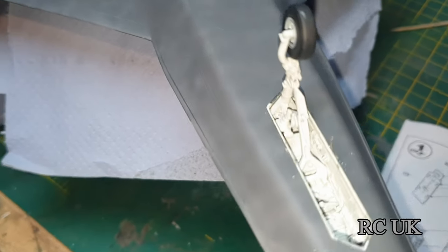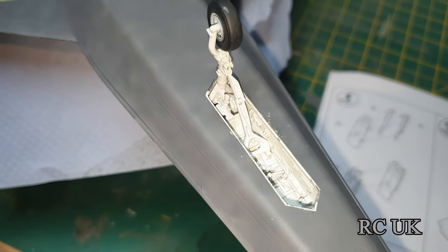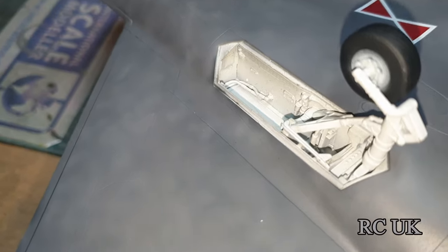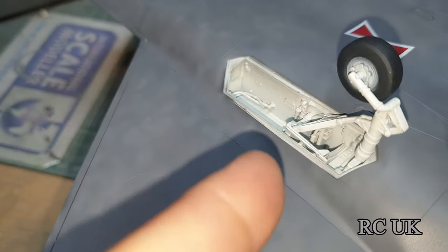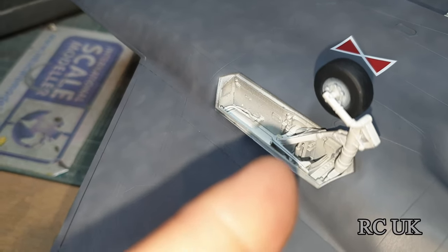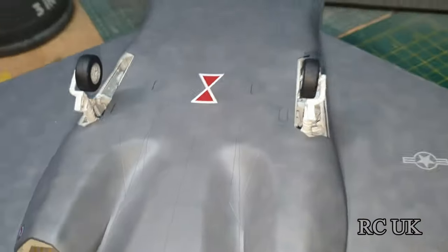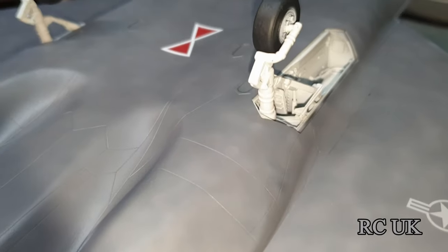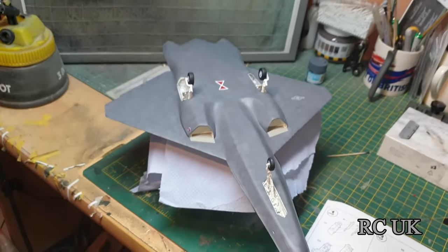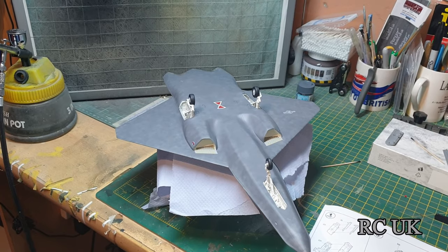This is the landing gear all ready, just waiting for this to glue and it'd be ready for washes. And the side landing gears again, if you see just here, is that little piece I was on about. It's not explained very well, so I just had to glue it kind of close. And the other side is the same. So there you go guys, that's the aircraft. I will check in when it's complete now.